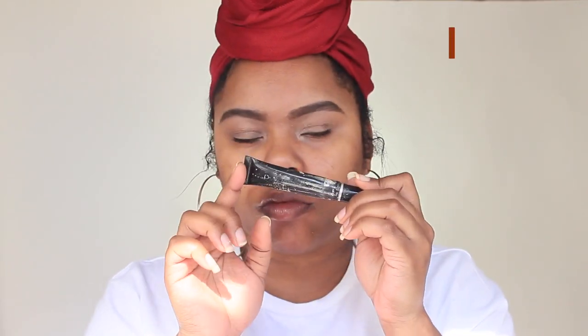Alright, so I'm starting out with my brows already done, and I already have my eyelids concealed. So I'm gonna go ahead and prime my eyelids. I'm using the Wet n Wild eyeshadow primer. You guys know I love this, I always use this. So I'm just gonna go ahead and prime my eyelids.